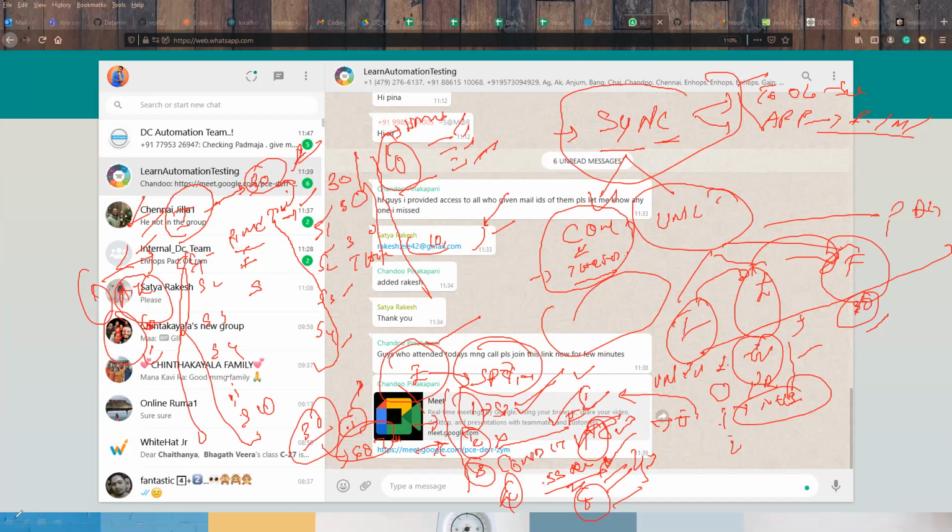And the next difference is, here the polling time is by default 0.5 second, but in the fluent wait you can give the polling time according to your wish. Means I don't want it to hit the DOM every 0.5 second; I know that every 5 seconds I need to hit. So I can say, okay, every 10 seconds I need to hit the DOM. Then I'll give the polling. Polling is nothing but, for example, I told you to come at 11:30, so you will come at 11:25 and see whether this guy has joined or not. You'll go back, and once again after every minute, at 26, you'll come and see whether this guy has joined or not.